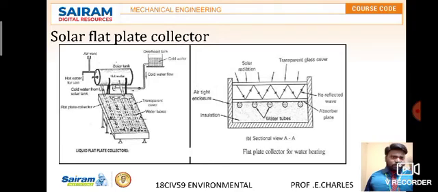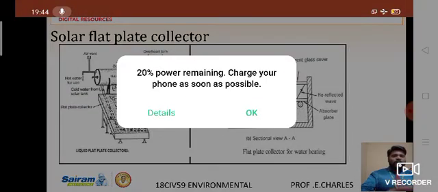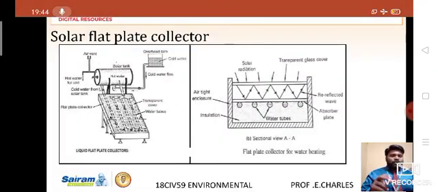So what happens is, it goes inside, the waves are re-reflected throughout, and then they come and fall on the absorber plate. So what is this absorber plate all about? The absorber plate is a plate made of coated copper. It is a copper tube, copper plate, and the water tubes are connected over there. It is completely insulated, so that whatever heat energy is absorbed will not go out.